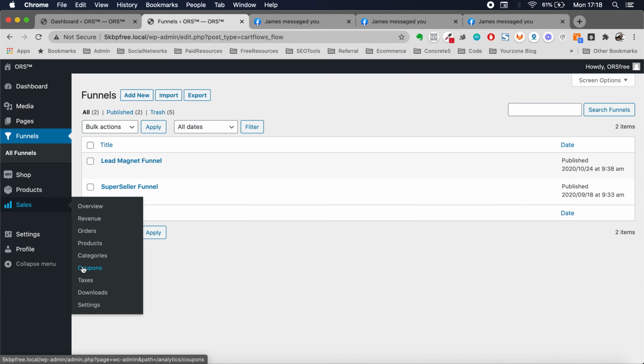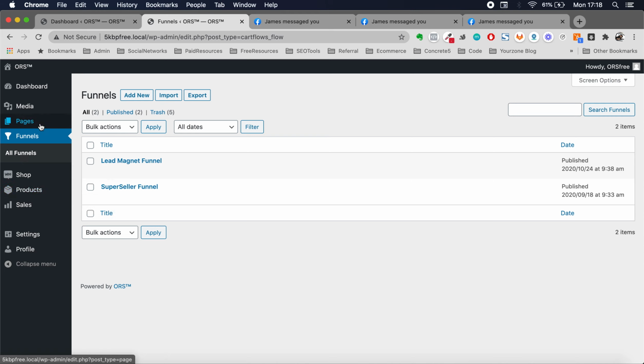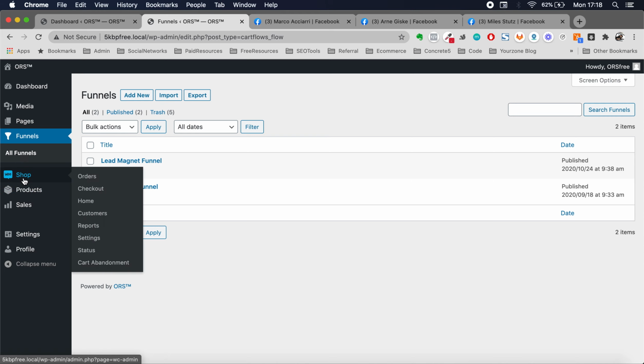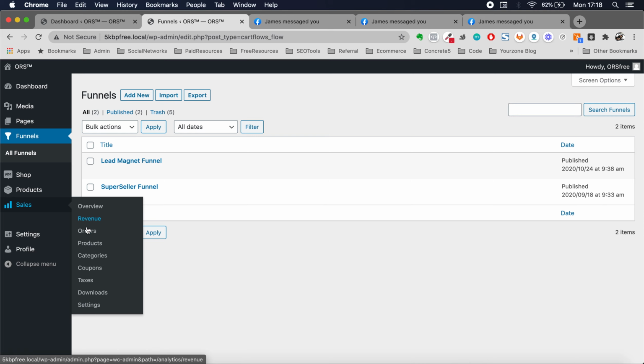The only time coupons are going to come into play is with the cart abandonment. That means the third email is probably going to send the user a coupon telling them to come back and finish their purchase. And if they do that, they'll get whatever coupon you decide to give them.